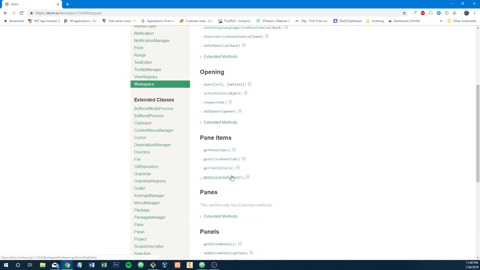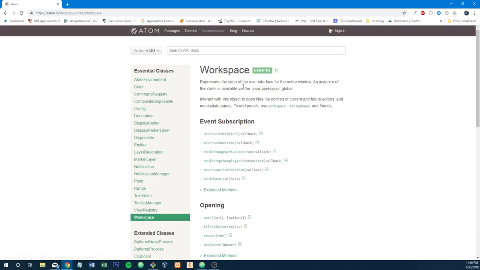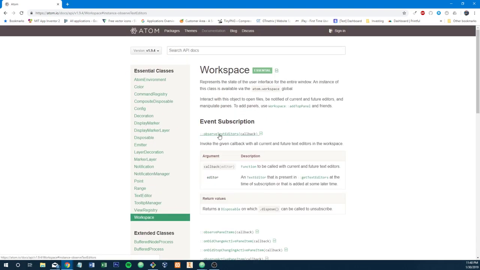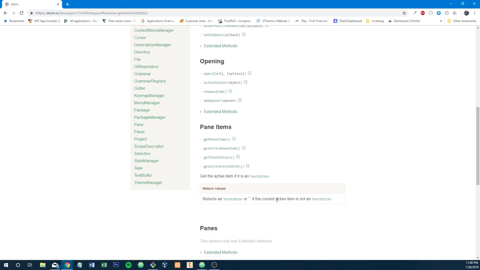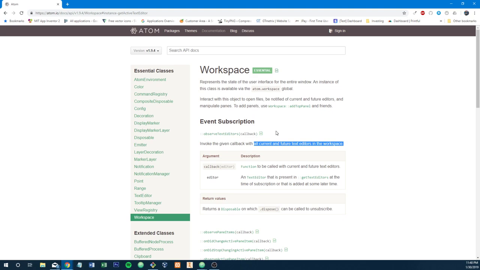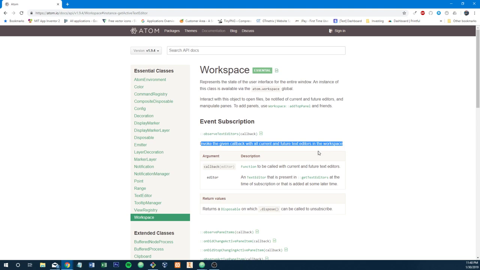Here's get active text editors, but we want to actually be able to get all of them. This will get us our active text editors. Is there like another? Oh, observe. Okay, so what's the difference with observe? Okay, this is given a callback with all current and future text editors, and this one is the only ones that are active, and it actually only applies to the text editor that we're focused on. So we actually want to apply our function on any text editors that are open now until we turn off our package for good. And what we get is we have to get a callback function, and in it we are given an object of an editor, and it's actually an instance of text editor. So we'll have to go to that.